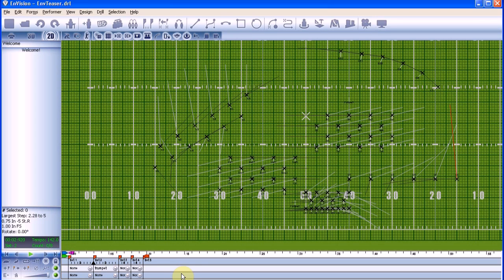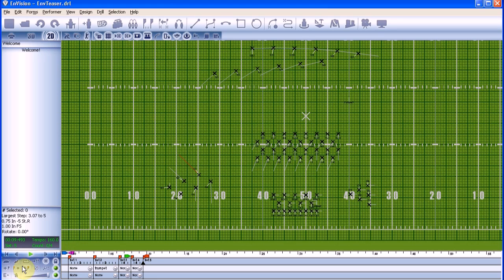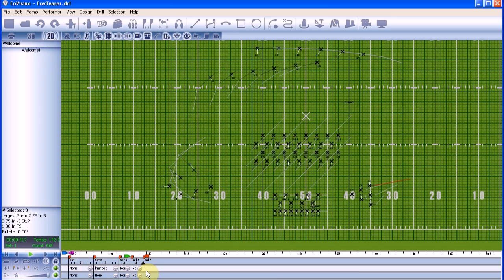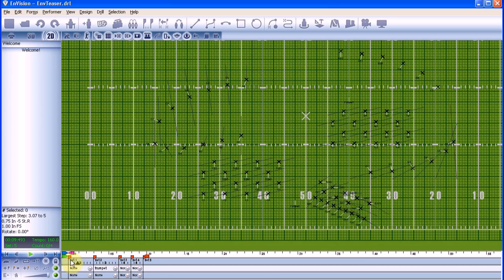At the very bottom of the screen, we have our timeline and set tools. So set tools let me do things like add sets or delete sets, play slowly or quickly, or loop. The little black triangle is where we currently are in time, so I can drag that around just with the left mouse button.